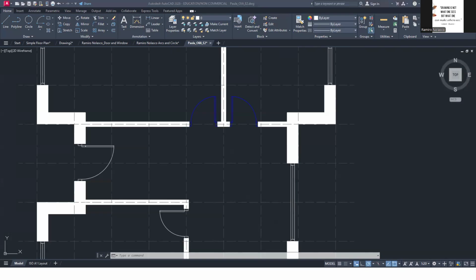Once you are in the ISO layout, click on print. So go here, and then print, plot, continue. It should print as a PDF. It's already set. Click on OK.